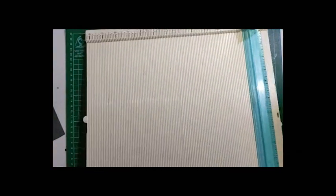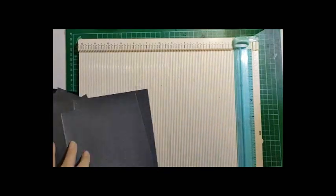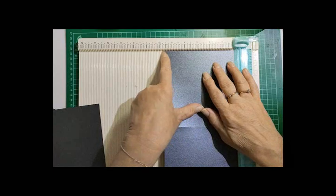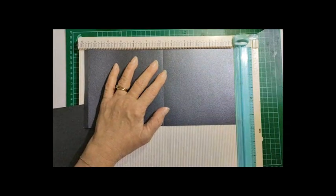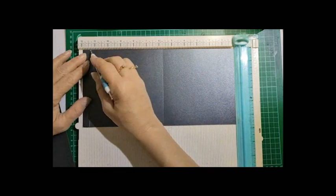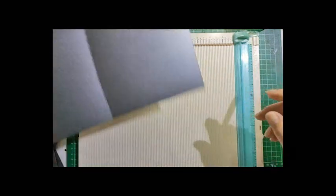Firstly, for the sizings of the paper, let me get you in shot there. You're going to need two pieces of your card, and they are going to be 12 inches by 5¾ inches. Okay, so two of those. And along the 12-inch side, you need to score at 5¾ and 11½. Okay, so 5¾ and 11½. The other piece you do exactly the same. So that one's already been done.